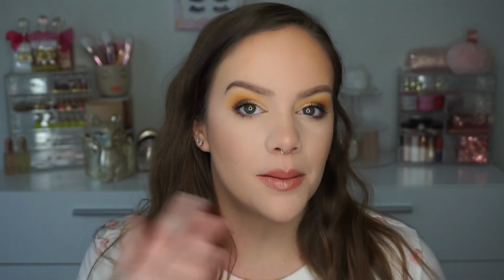Today we are talking about a couple newer palettes. If you don't know, I am a big fan of color. Even today with something a bit more neutral, I wanted to use a brighter mustard color, and it is from one of the palettes, but I wanted to balance it and make it a little bit more wearable so that you can see I can use these two really bold palettes in a more neutral look.